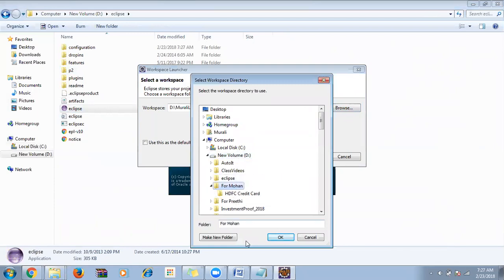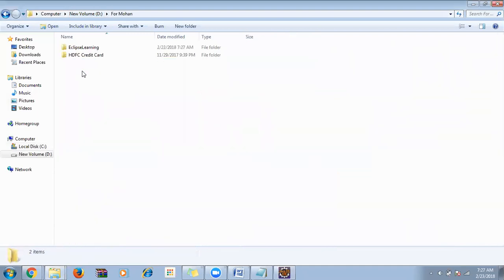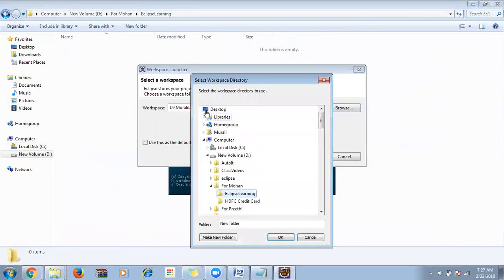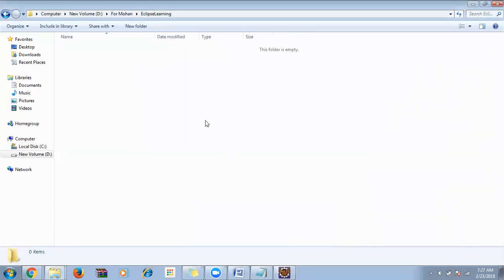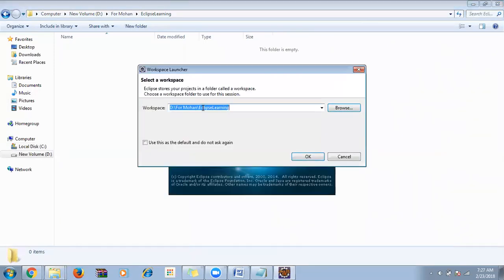I'll create a folder, Eclipse Learning. I'll just click on enter. So I'll go to the same place here also. Can you see a workspace folder has been created? Then click on OK. So see here, D, Eclipse Learning. Then you have to click on OK here. That's it. Click on OK.